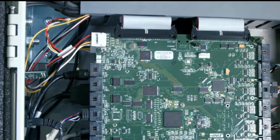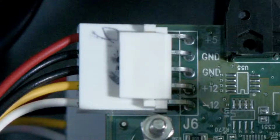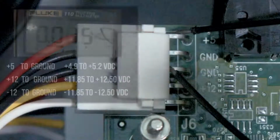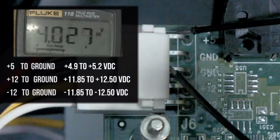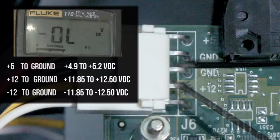With the power on, measure the low voltage power supply voltage level at the processor. +5 to ground, the range should be 4.9 to 5.2 volts DC. +12 to ground, the voltage should be +11.85 to +12.50 volts DC.